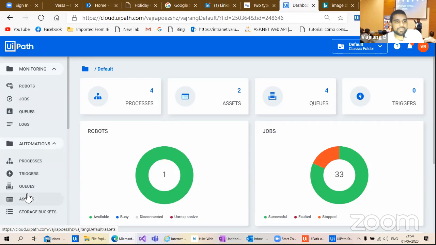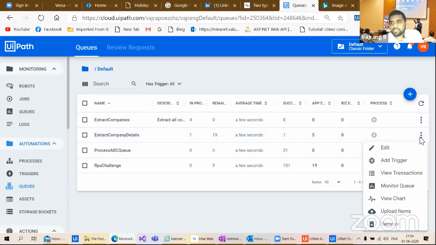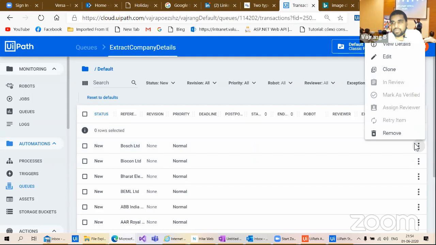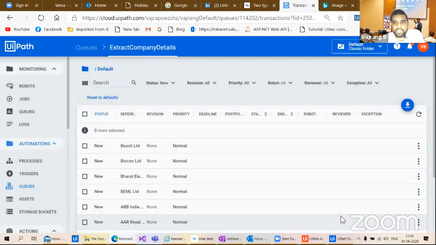Let's see with the queues. In this queue, we have close to 19 items, and each and every item has a few details. View transactions, view details. So here it is: company name, sub industry, fund data. We have all these details. So we need to add these details in our Excel.